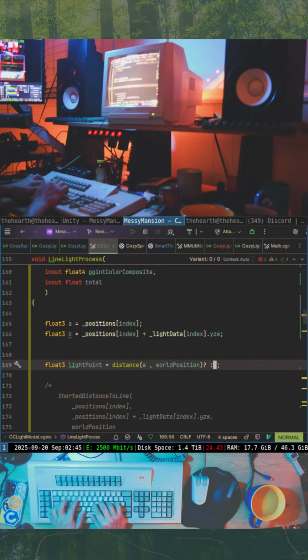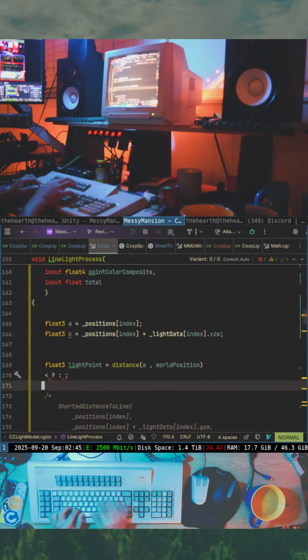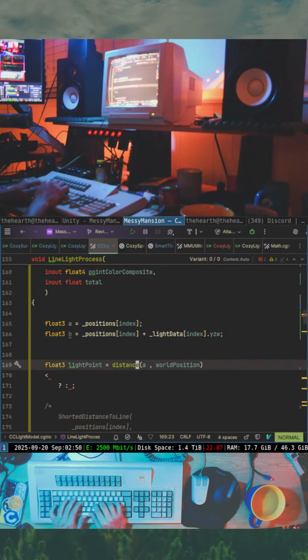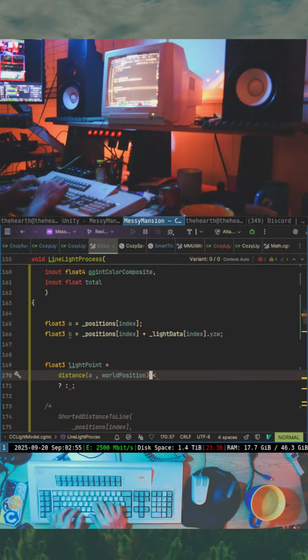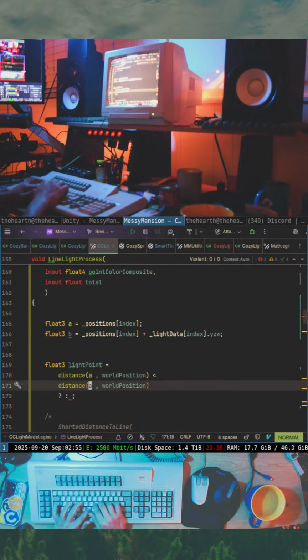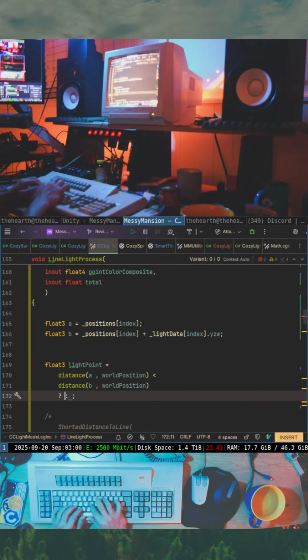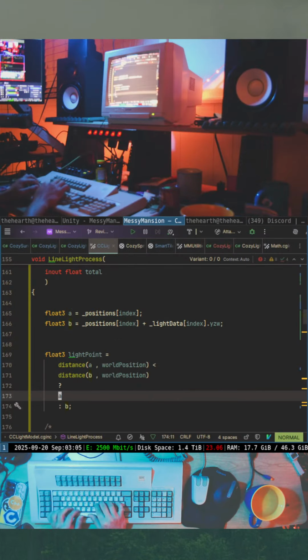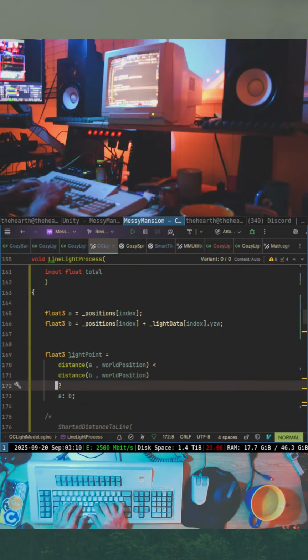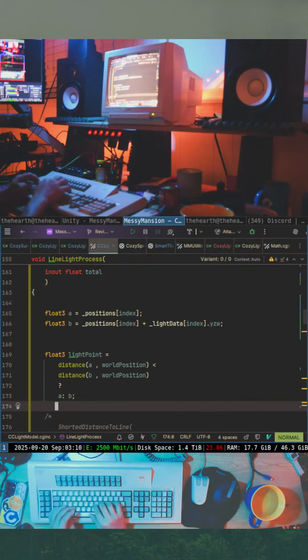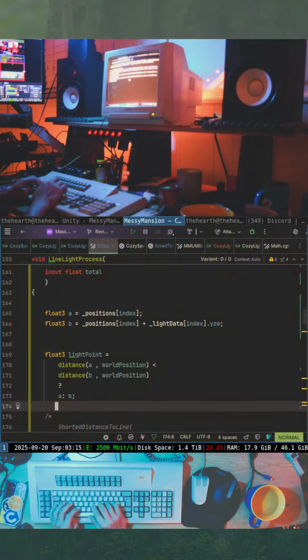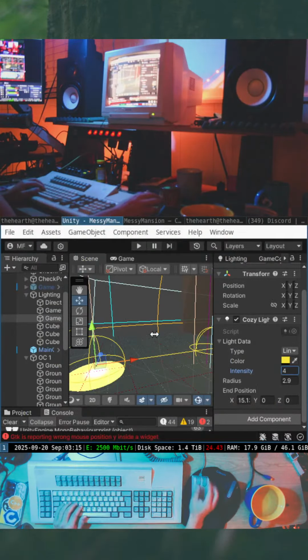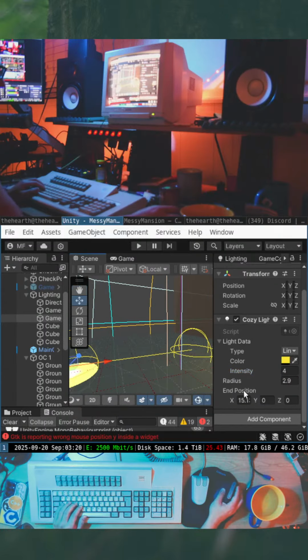If A is smaller than B distance, we're gonna use A, otherwise we use B. So basically if A is closer to the point than B, we use A, otherwise we use B. And we're just gonna use this simple thing to test to see if our 2-point thing is rendering correctly at least. And that's gonna give some insights into what might be the issue here.